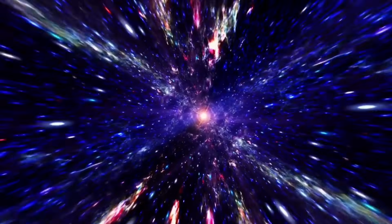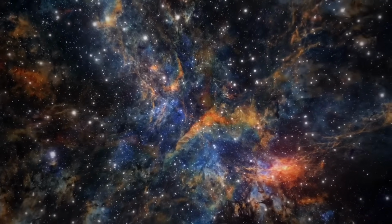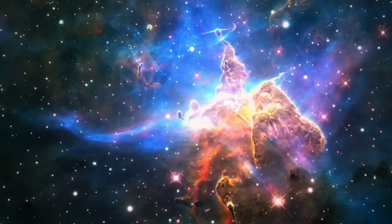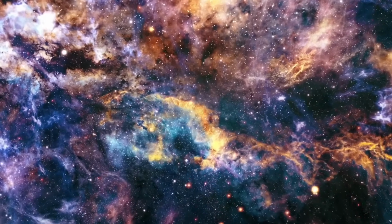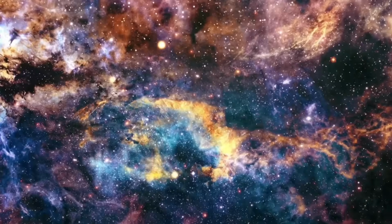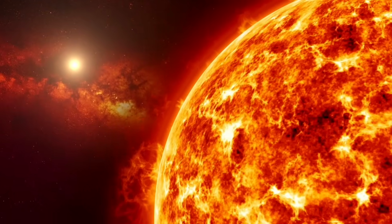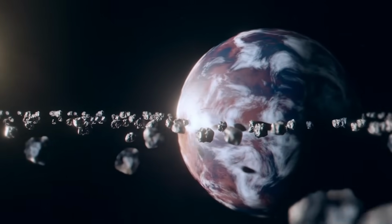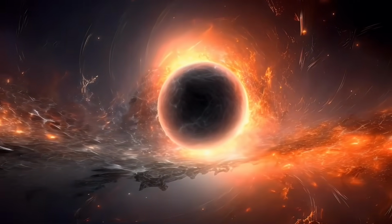As Westerlund 1-26 progresses through its short life, it passes through evolutionary stages at a pace that dwarfs human comprehension. Early in its life, it likely existed as a blue supergiant, shining with tremendous energy and influencing its surroundings with radiation and stellar winds. As hydrogen in the core was depleted, the star expanded into a red supergiant, swelling to a radius over 1,500 times that of the Sun. These transitions happen on timescales of hundreds of thousands to millions of years, fast by astronomical standards, and demonstrate that every phase of a supergiant's existence is both intense and transient. While the Sun's slow, steady evolution allows for billions of years of relative stability, Westerlund 1-26 has only a fleeting period in which it dominates its environment, and every second brings it closer to the inevitability of collapse and supernova.